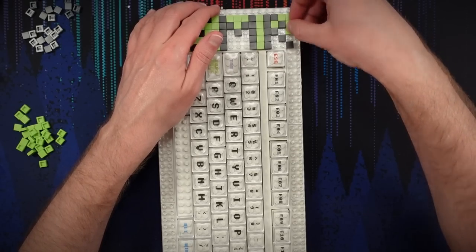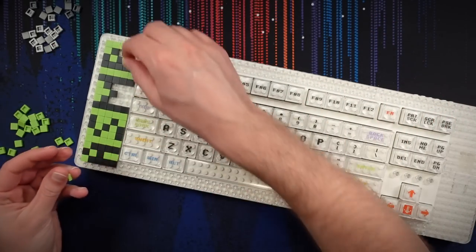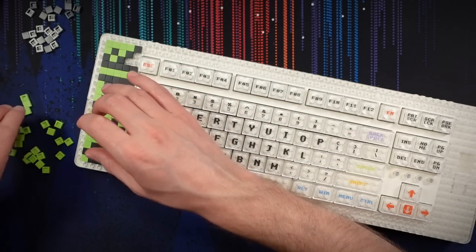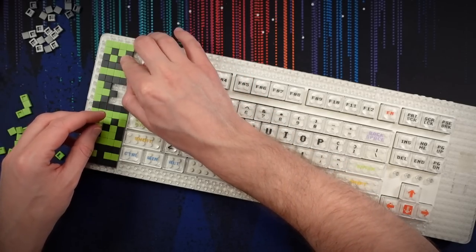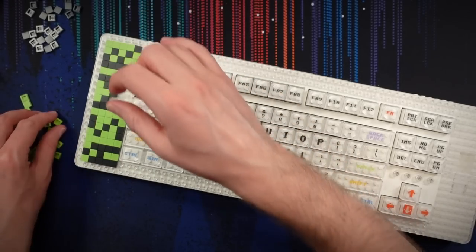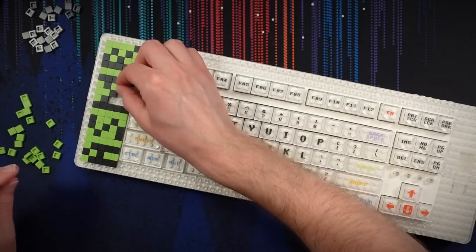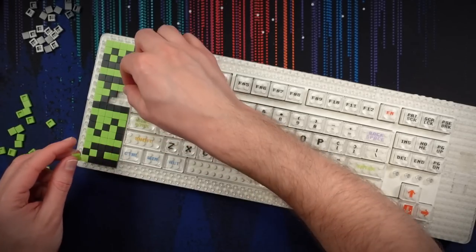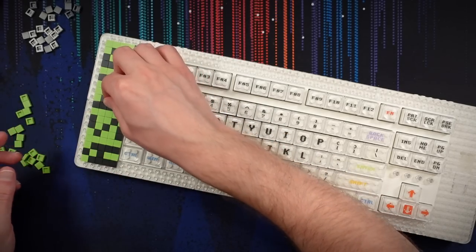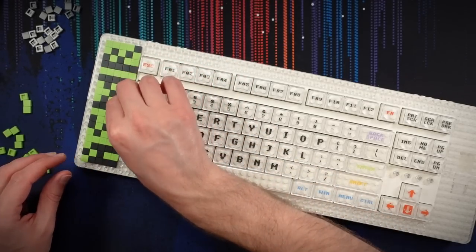Hopefully you can see this. Here, let me turn it back this way. You can see more of the keyboard as I do it. Because it's a really cool looking keyboard. It's super neat. I've never seen anything that looks like this before. MelGeek is certainly pushing the boundaries with their designs, and I love that. I really do. Oh yeah, we got plenty. No problem.